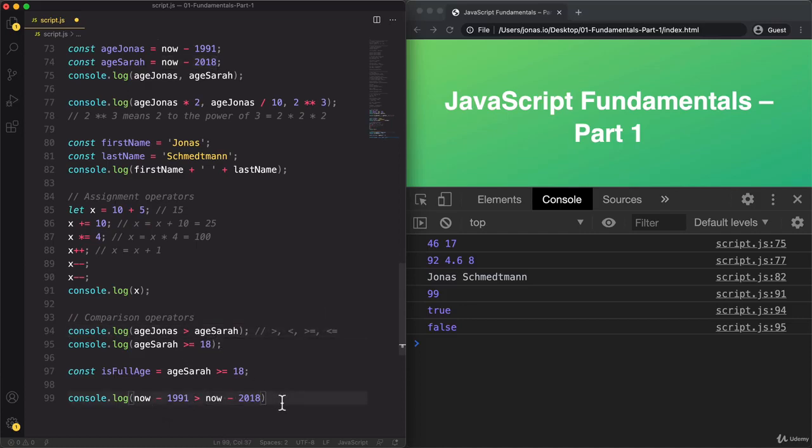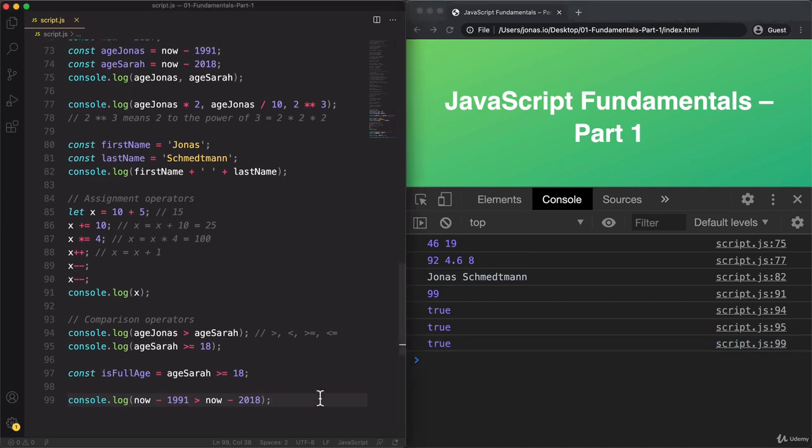Now the big question here is, how does JavaScript know if it should do the math first or if it should do the comparison first, right? Because we could think that the first thing to do is to calculate this, so basically 46, and then JavaScript could compare that 46 to now right away, right? That's what would happen if the operation would simply proceed from left to right. But we will see that it doesn't. So we will see that this actually works just fine, right? And so JavaScript has some way of knowing that it should first do this operation, then this one, so that it has the two numbers, and then only at the end, once it has the two ages, it will compare them with this operator in the middle. So how does that work? Well, that's what we're going to talk about right in the next video.